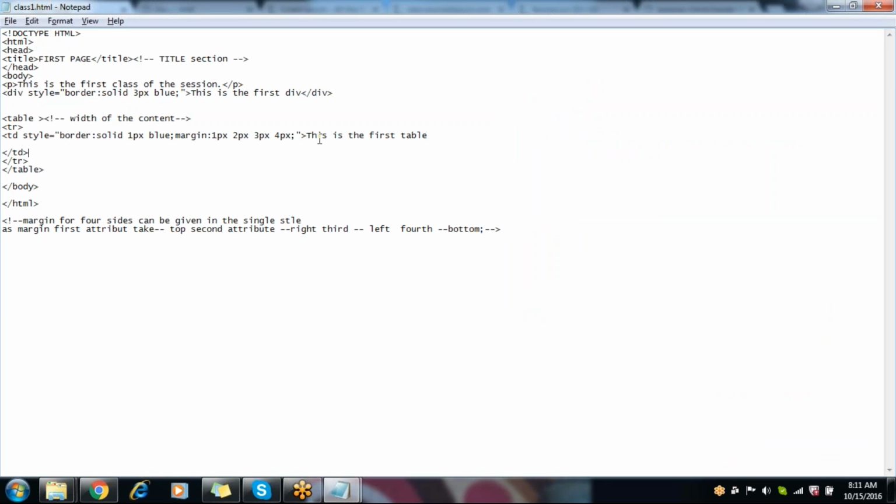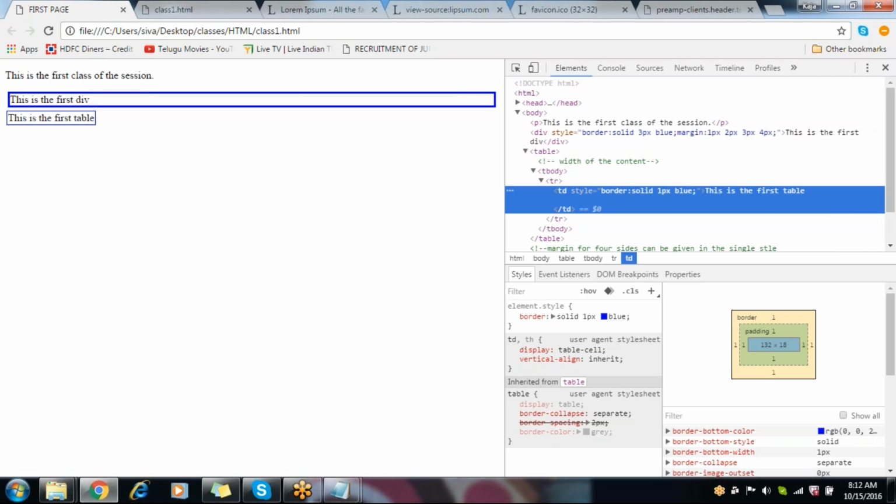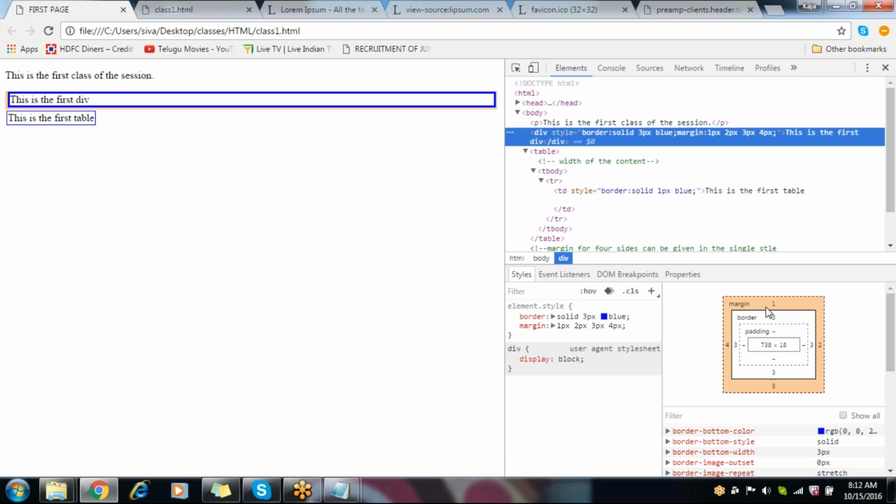I am applying the same for the body, sorry, p or div. As you understand the body border, it is clear, right? See, the border is fine. Border solid 3 pixel blue and margin 1 pixel, 2 pixel, 3 pixel, 4 pixel.